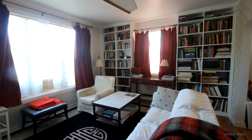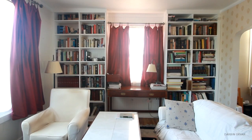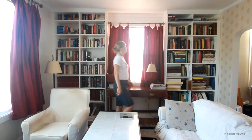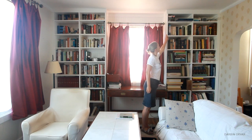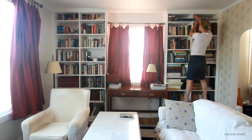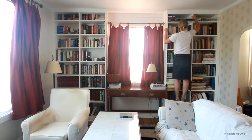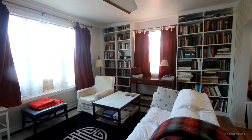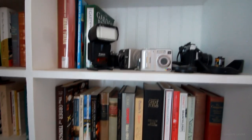Here you can see my living room, where I've got built-in bookcases all the way to the ceiling. These are built as two big units, one on each side, with dividers in the middle. They are really strong, they're attached to the wall and you can even climb on them to get books. There are dados holding up each shelf and then molding all around and beadboard as a backing.